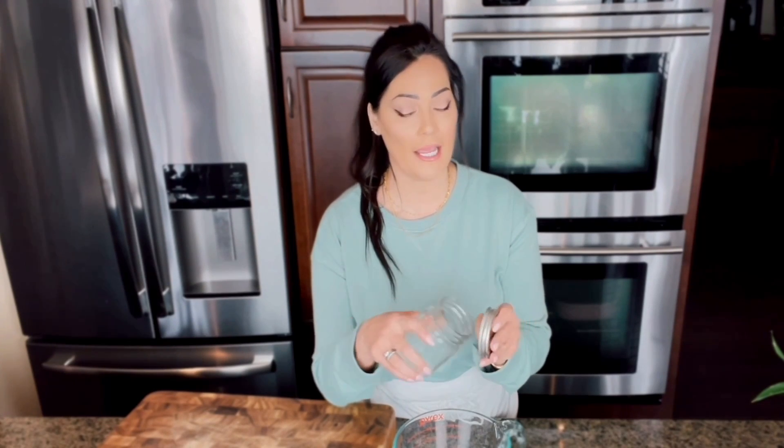Today we are making one of my all-time favorite things that I love to have in the fridge. I make these quite often — it's just really convenient. I use 16-ounce mason jars with a screw top lid so I can just bring them along with me when I'm grabbing and going. When I first started making these, the family was a little unsure, but I noticed they kept disappearing from the fridge! You can customize these to anything you like.